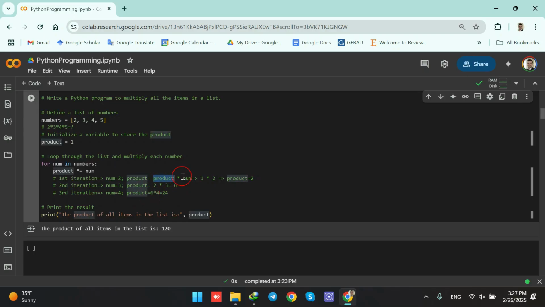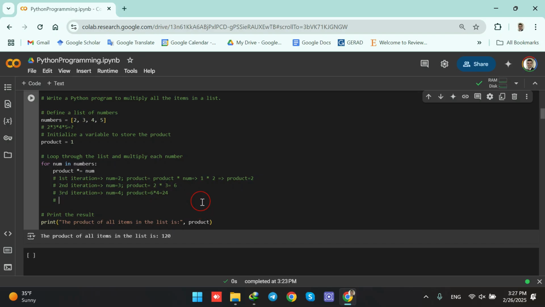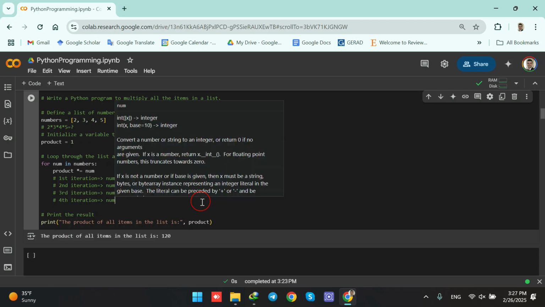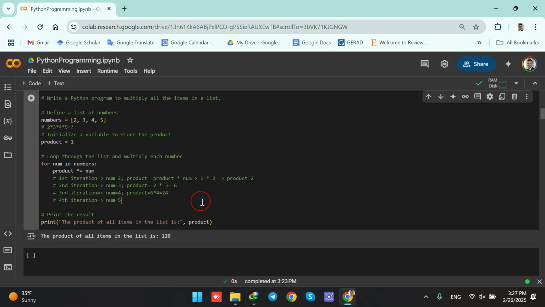So product equals product multiplied by num. So 6 comes from the last iteration of product, multiplied by 4. So 4 is my variable num, because it's the third element and we are in the third iteration. And finally, we are having the fourth iteration, num equals 5, because 5 is the fourth element of the numbers list.